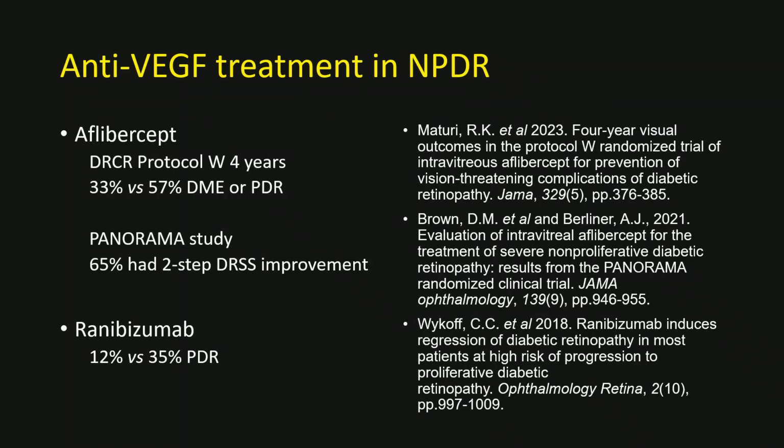So how about anti-VEGF treatment in non-proliferative diabetic retinopathy? Well, the studies using aflibercept show a significant reduction in the proportion of patients reaching diabetic macular edema or proliferative diabetic retinopathy. The Panorama study showed that 65% of people had a 2-step reduction in their diabetic retinopathy severity score, and similarly with ranibizumab, the proportion of patients reaching proliferative retinopathy was significantly less. So actually the treatment with anti-VEGF therapy looks really good.